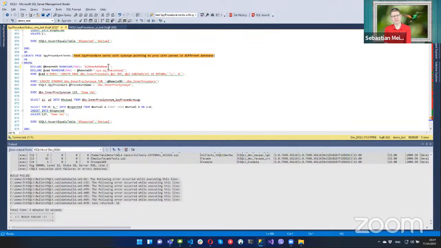I think what we should do is create a tSQLt private table during the build.